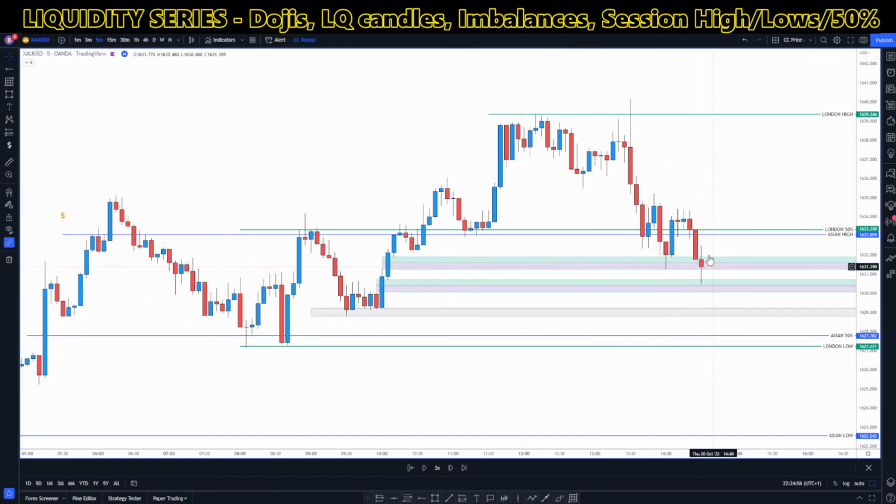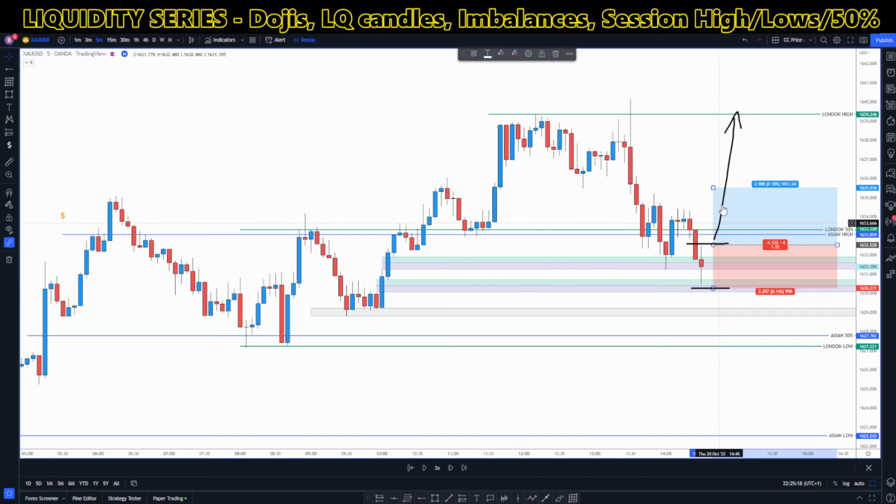Okay, so this is the first time we've got a doji forming, and what people would do is see this straight away and think, okay, I'm going to buy the high, put my stop loss below, and then target up here. And the trade would look something like this. This would be a typical retail trader strategy. Or maybe to a higher interest, but I'm just going to say, let's just retest the high, because maybe we'll get a higher time frame double top.